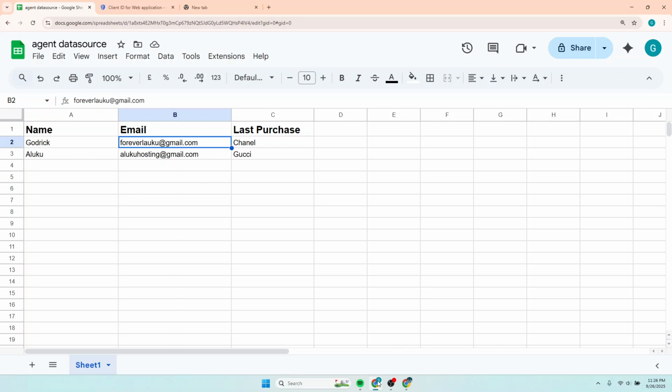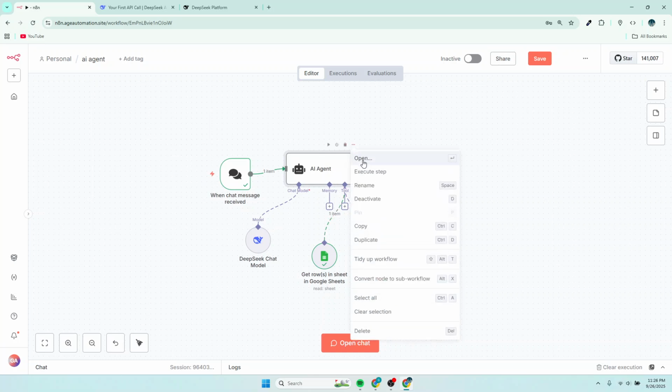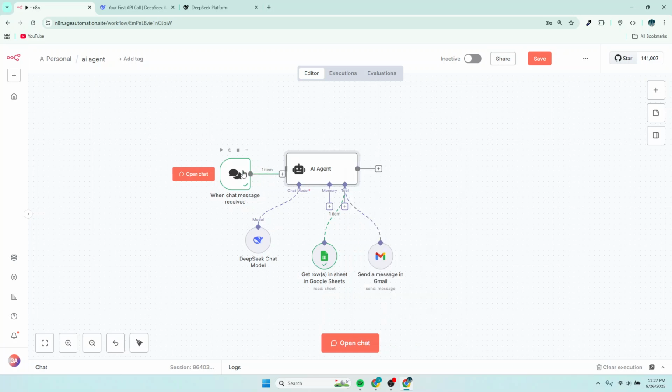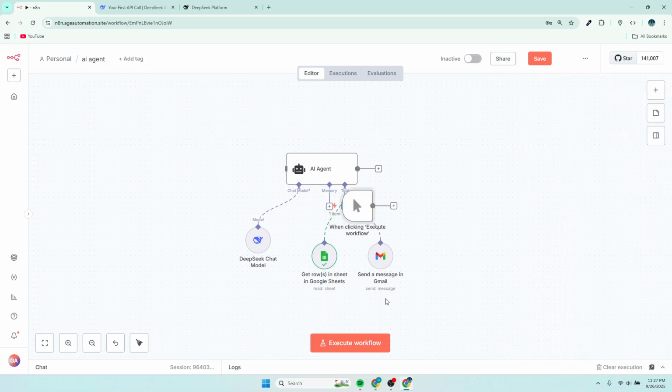So I'll just come back to the agent, which is now here, and just execute setup, because it has added a chat here. We don't want the chat. We can even remove it, delete it. Then we can just have a manual trigger here.